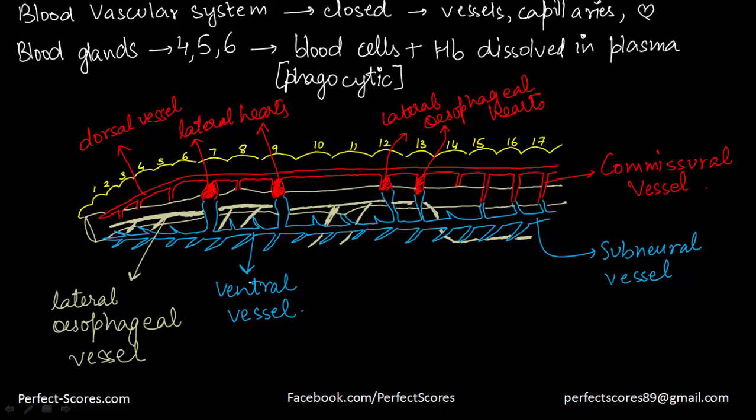Now between the 10th and the 11th segment, I haven't drawn it yet in the diagram, but there are extensions that loop around the alimentary canal like this. They should be drawn in again red and blue color, but I'm drawing them at the end because they're looping the alimentary canal, which is the central coelom or the body cavity. These two loops are known as anterior loops.